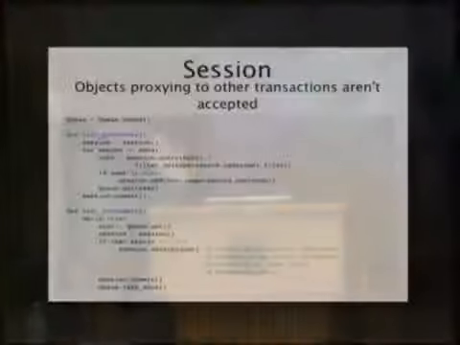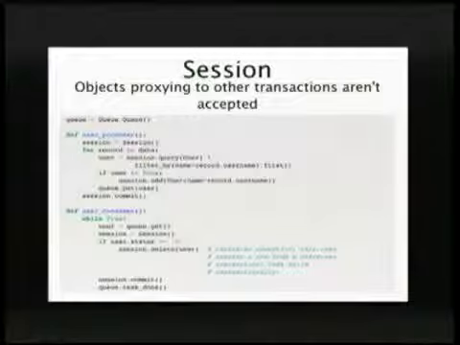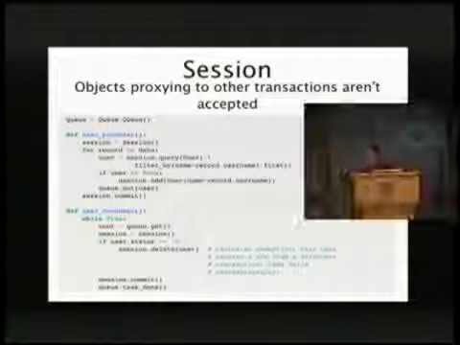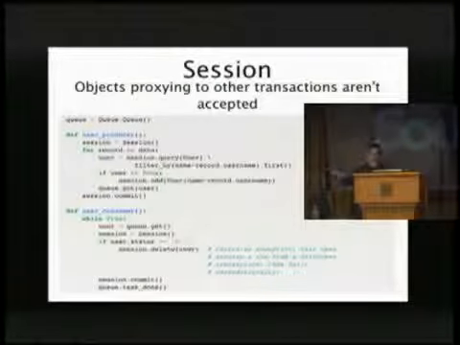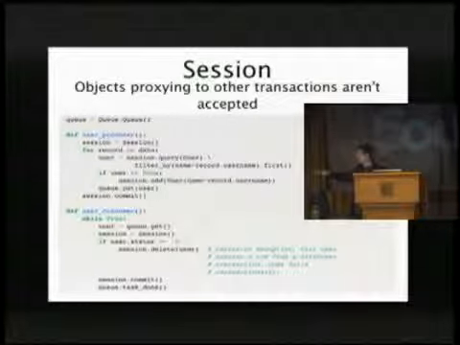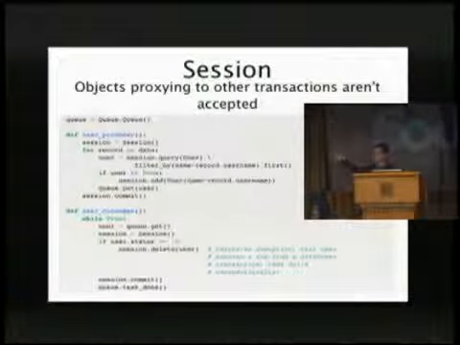So objects that are, and then finally, this is the more strict usage patterns. In our example of the producer-consumer, when we try to take a user object from one long-running transaction, put him on a queue, and have the second transaction read him back, if we take the user object from the first transaction, the second function will reject it out of hand. He'll be like, hey, this user object is not from my transaction. He does not proxy a row that I know about. So he will reject it out of hand, and this code will fail always. It won't just break when the data is a certain shape. It's going to break in all cases because we're doing something bad.